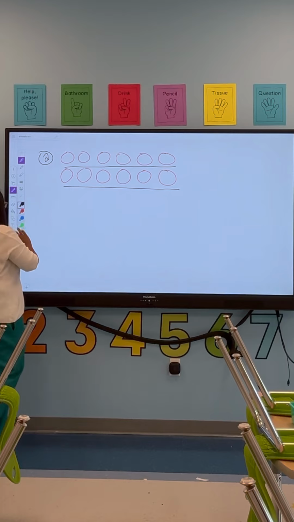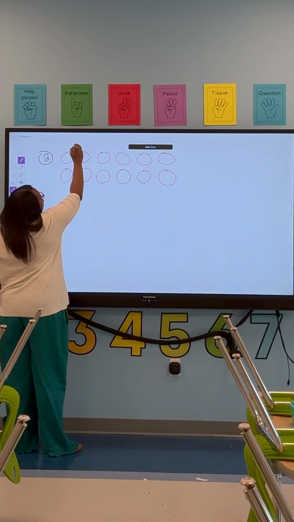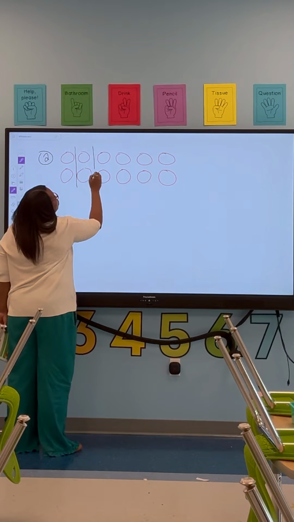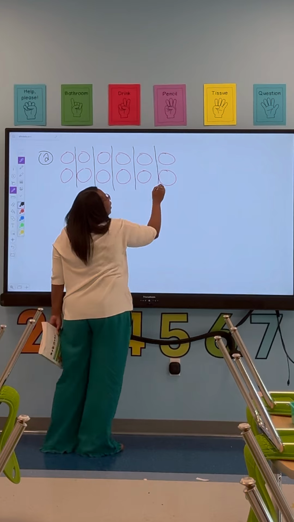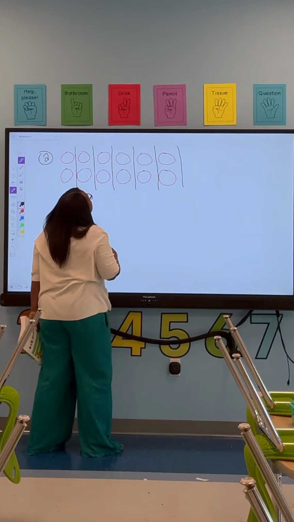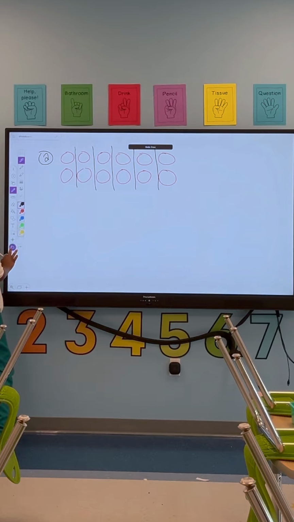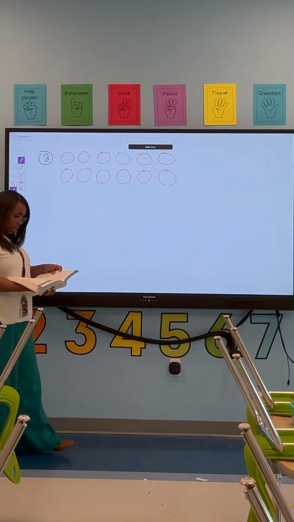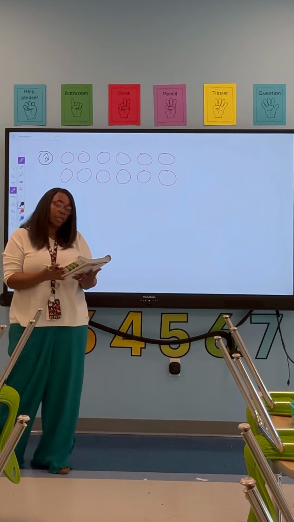So this would have 2 rows. Now, if I was to ask the question how many columns I have, I would have 1, 2, 3, 4, 5, 6 columns. Columns go up and down. So that's what we discussed on today. So the question asks, explain how can you write a multiplication equation for the picture.